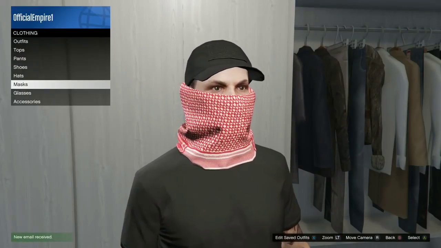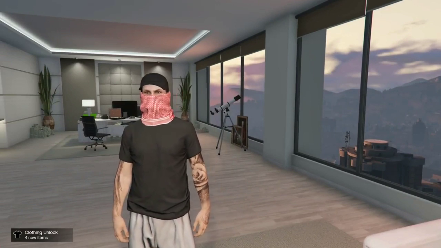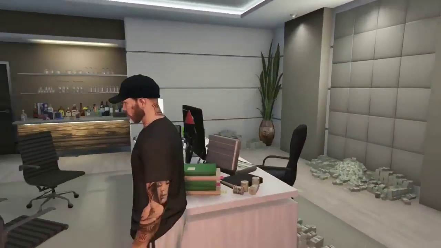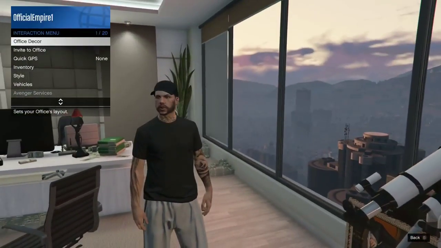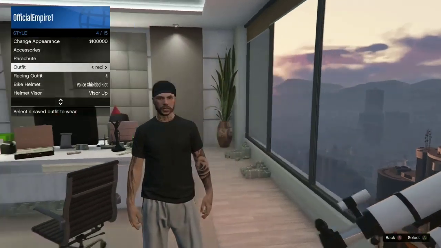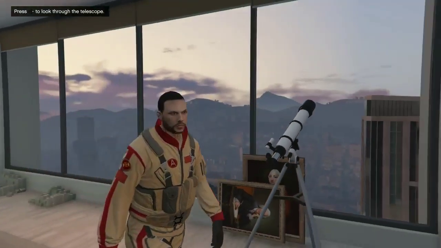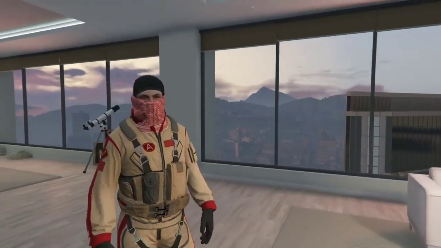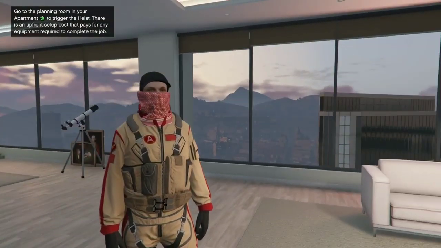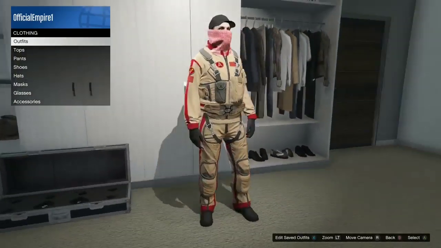Then we're going to head over and do the telescope glitch. You're going to run up to the telescope and spam right on the D-pad. You're going to see your mask glitch away. Then we're going to go back to the outfit that we just saved, which was the flight suit without the mask. Select it, walk away, and then save it from there. Once you put on the mask and the outfit together, we're going to go to hats.